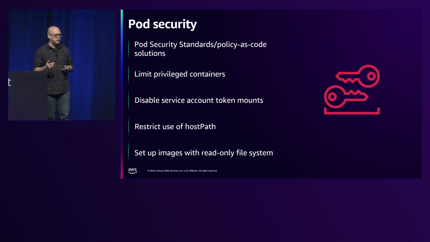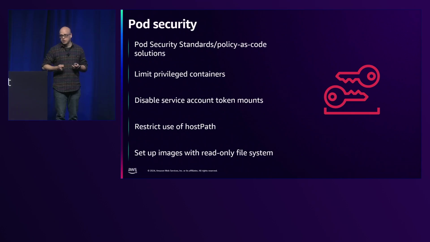There are things like the CSI, the Container Storage Interface agents for EBS or for EFS or several of the other Amazon integrations. Those might need to be privileged, and that's okay. But what we do encourage you to do is limit that. So if you have an application that's serving web traffic, it probably does not need to be privileged, so don't make that privileged. Similarly, if you have an application that's never going to talk to the Kubernetes API, disable service account token mounts.